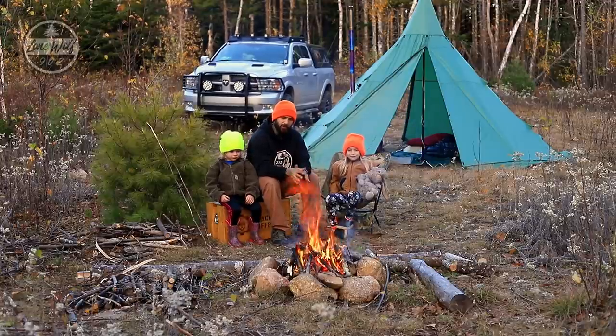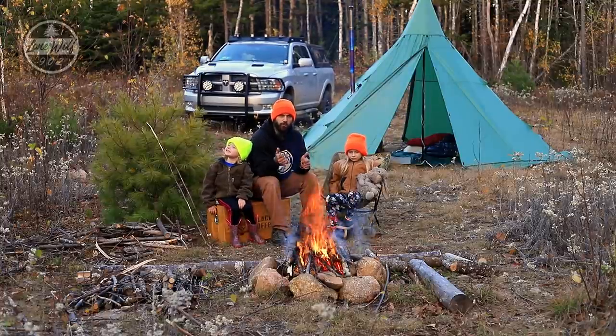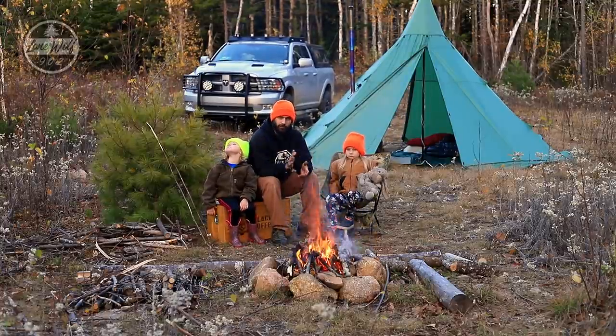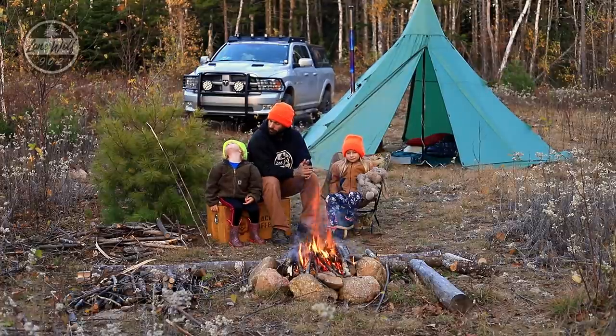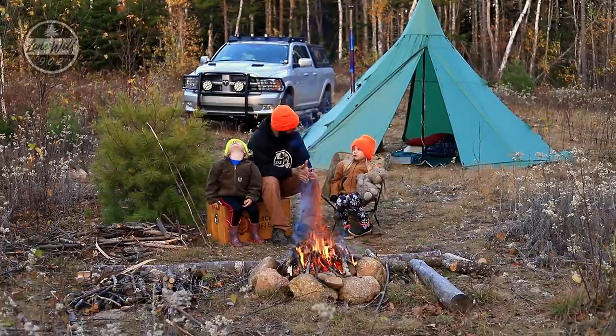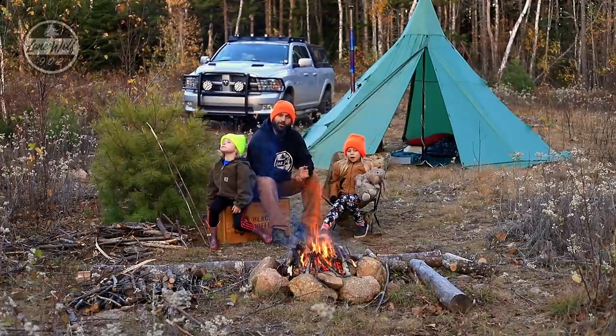We're gonna relax right here for a few more moments, and then I think we're gonna change gears into moving the truck over to get ready for tonight's entertainment and get the wood stove inside of the tent burning. What do you think about that? Good. So we'll soak up some of this heat for a few more moments, and then we'll carry on with our evening.